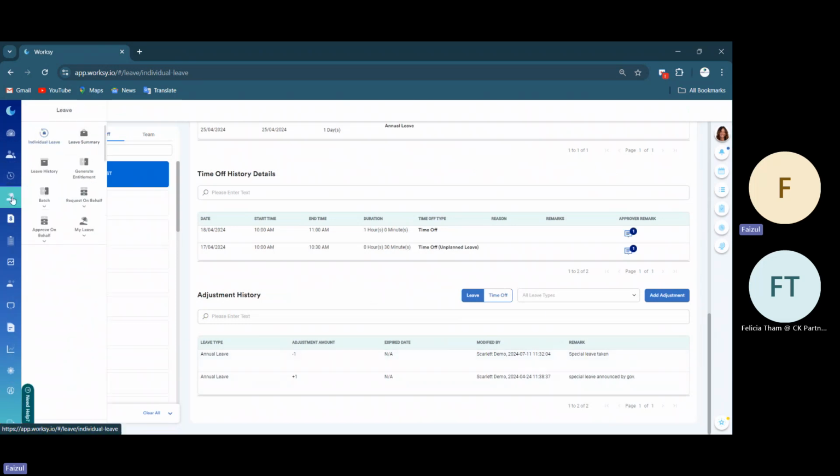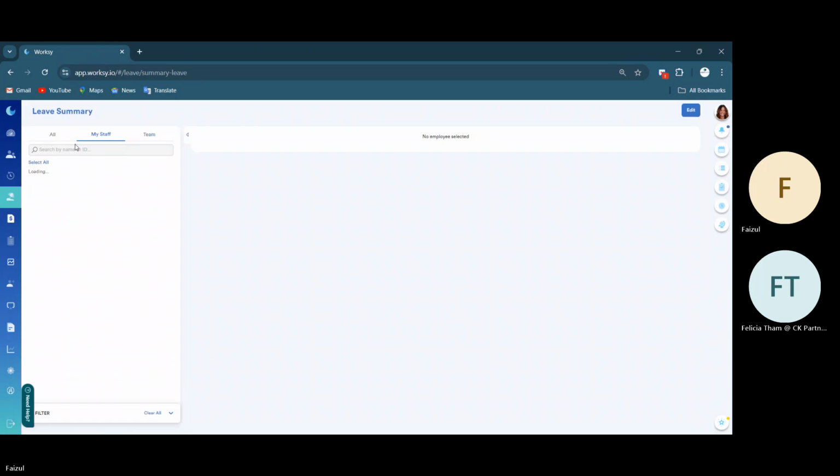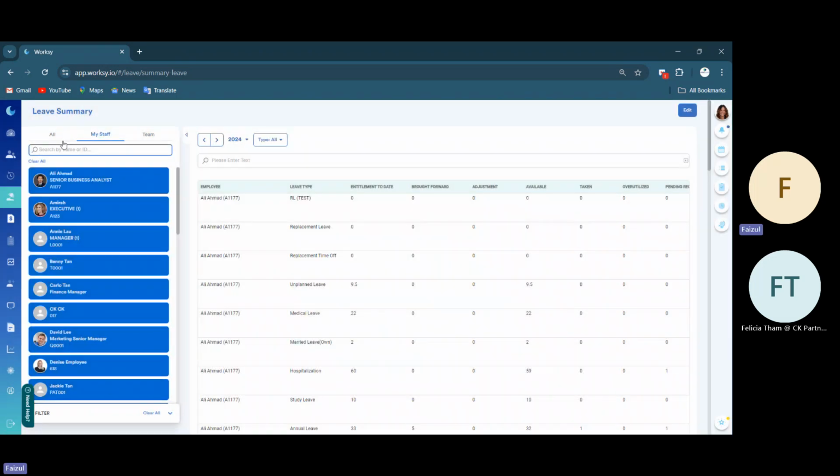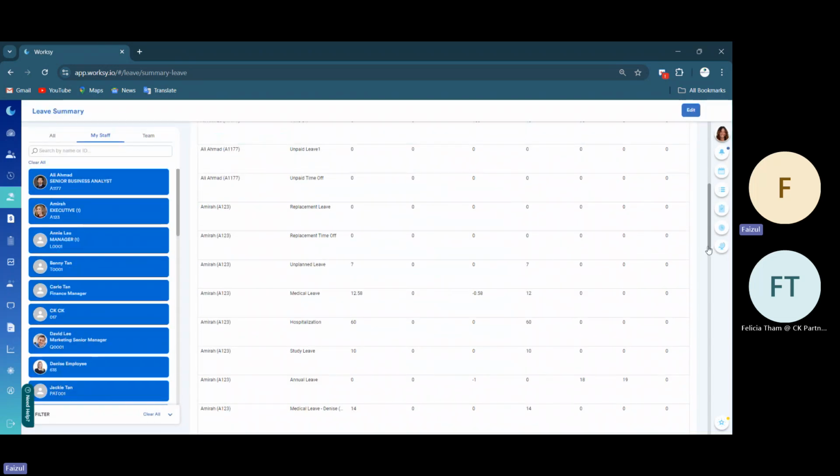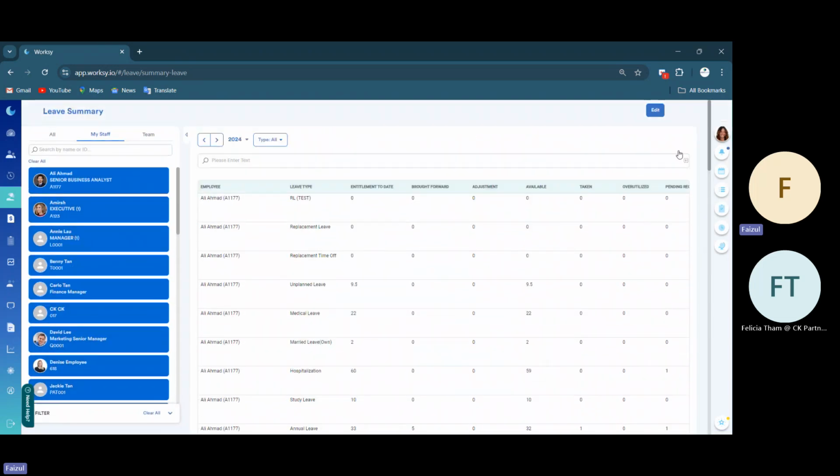Next is the leave summary. This is the leave that staff have already applied. You can see the taken leave and the entitlement.